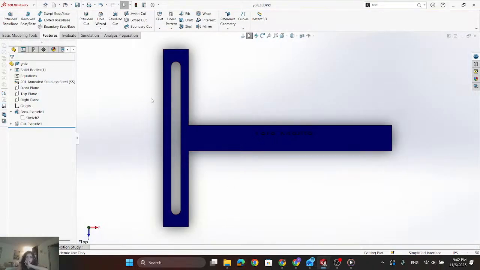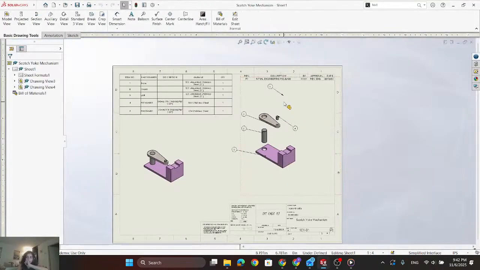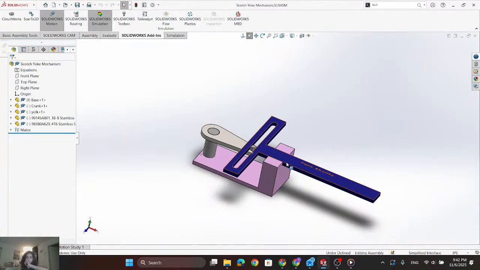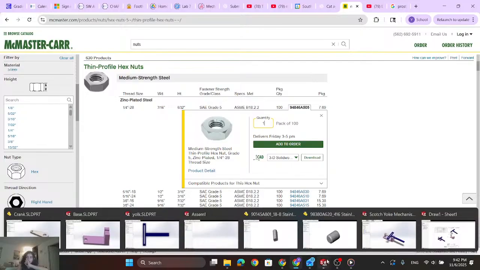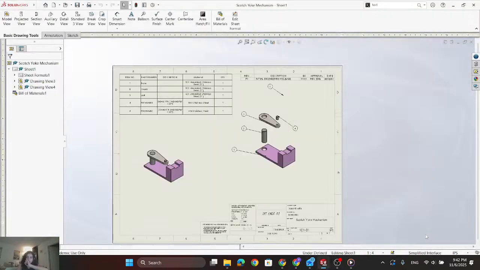Why is it doing that? Wait, let me figure this out with you. It literally removed my yoke. Okay, the yoke is still here. Oh God, this sucks. I'm too lazy to figure this out.